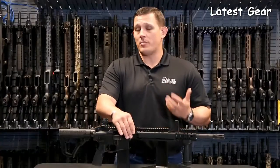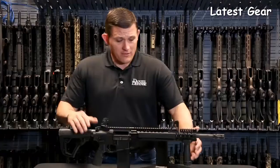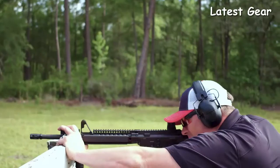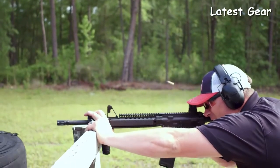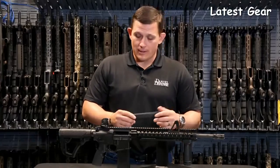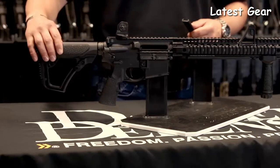All of our rail systems come with a patented bolt-up system so they're extremely rigid and very reliable. The V1 also comes with a vertical foregrip attached to the Picatinny rail section, and it comes standard with rail panels that you can remove or move around the rifle as you see fit. As with all Dingo Defense rifles, you'll get the Dingo Defense furniture kit.